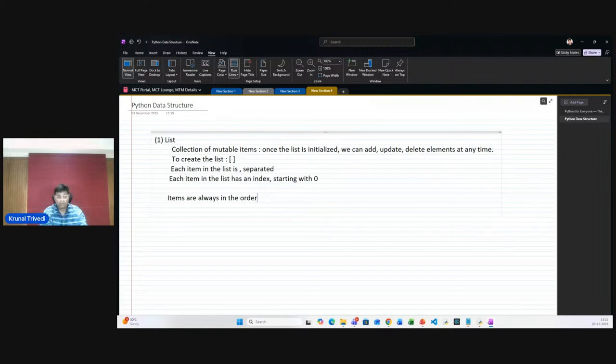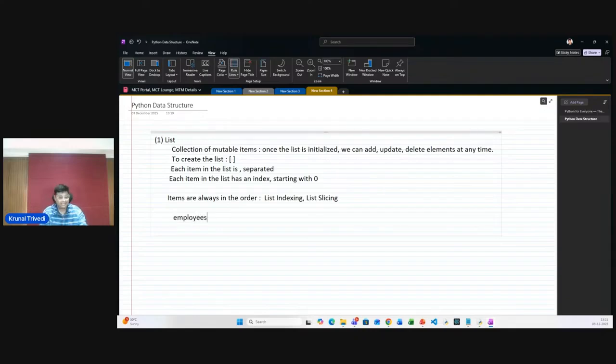Second thing, we can perform various operations. We can have list indexing, the way we had string indexing. We have list slicing, the way we had string slicing. So I can create a list.